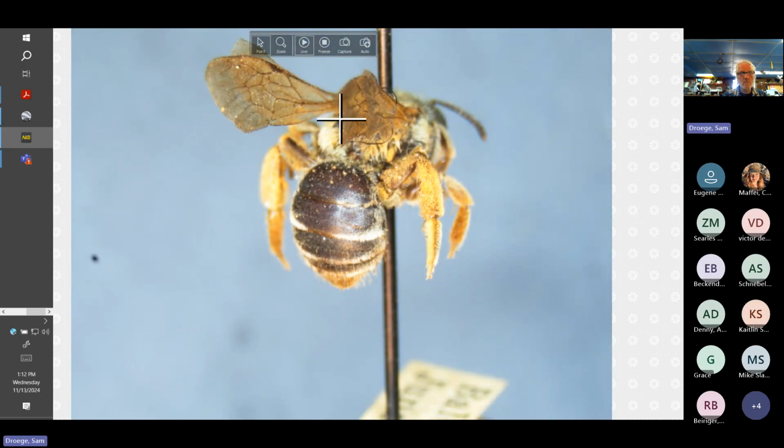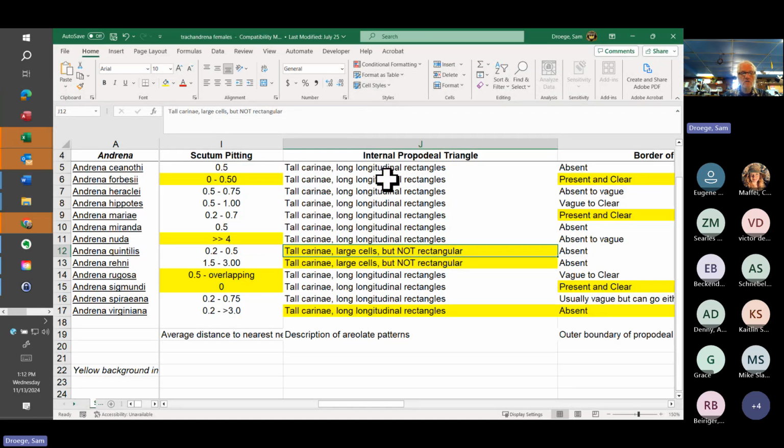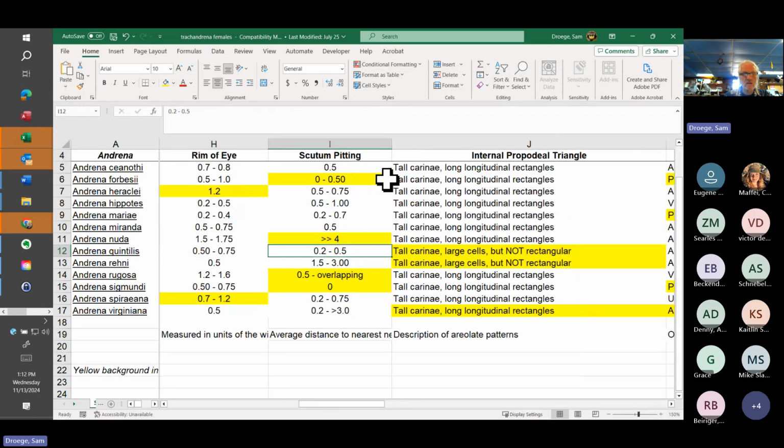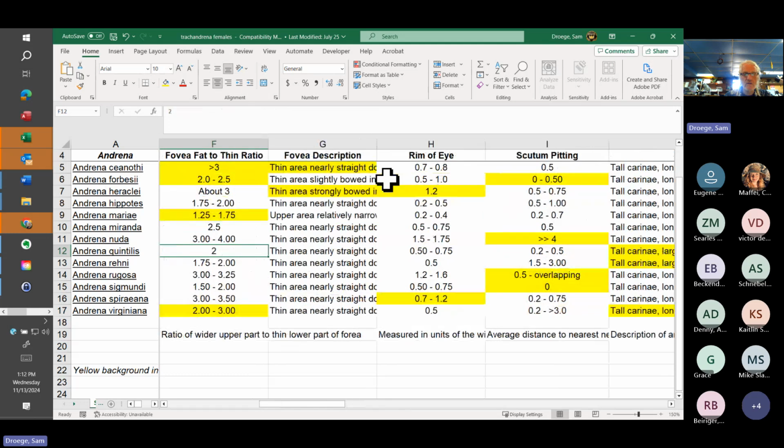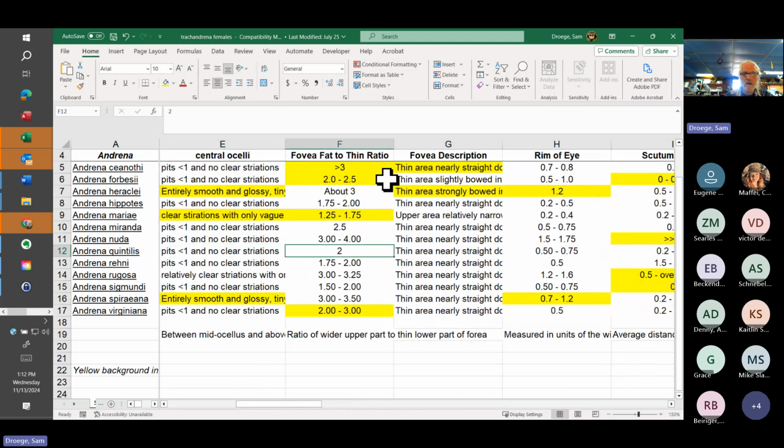There are, if you go back here, one thing to do in a lot of cases, if you're still a little bit unsure, is to go through some of these other characteristics. So fat to thin ratio is 2, which isn't very much, right? In comparison, you have 3 to 4, 3s and 3.5s sprinkled quite a bit around here, which means simply that the thin area is not as thin and the fat area is not as fat in comparison to other species.